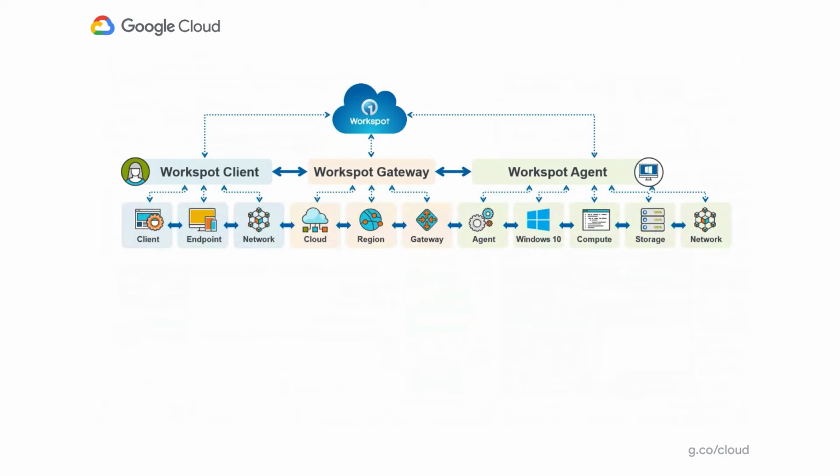On the client side, of course, the Workspot client is running on an endpoint of their choice. Could be a laptop or a Mac, or it could be a smartphone or a tablet, right? It's going to have various networks like wireless networks or wired networks or cellular. It's going to come into the cloud then. And from the cloud, it's going to pick a region of the world. And of course, it's going to have a particular gateway with a version. And now once it's in there, it's actually going to connect into the Workspot agent that's running on their Windows 10 desktop.